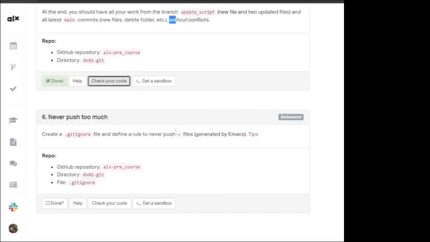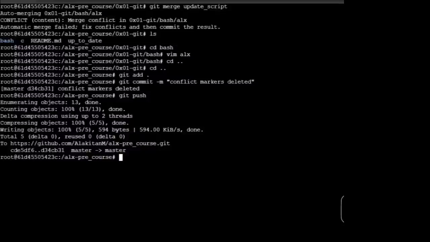Then we'll put a text in it. I'll show you the text we are going to put in it. So come to your terminal, then cd into ox01 git. Then we create the file. The name of the file is .gitignore.